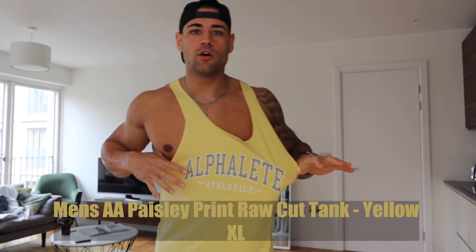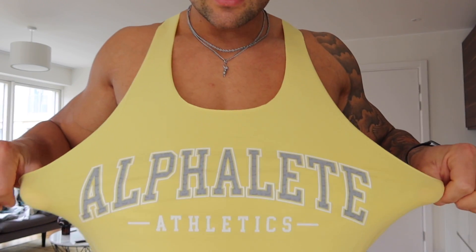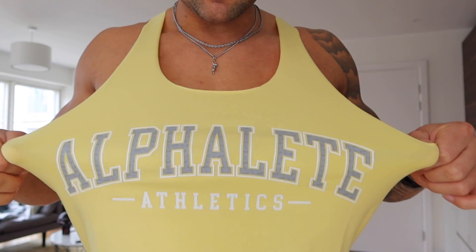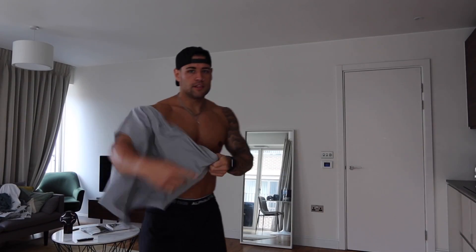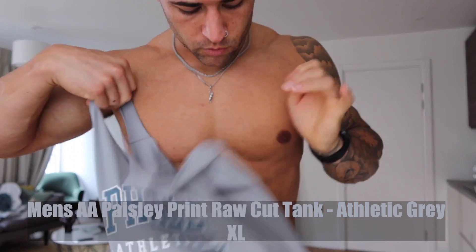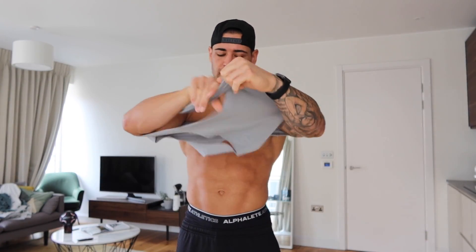The yellow vest — again, if you're not very tan you might not get away with it, but it's super cool. It comes down just enough and covers everything it needs to. The paisley print is very faint — gray with a darker gray paisley. Then one more color — the gray vest with turquoise detailing. The gray is just a completely different color; you don't see this shade many places. It's a really cool alternative to just wearing black and white all the time.